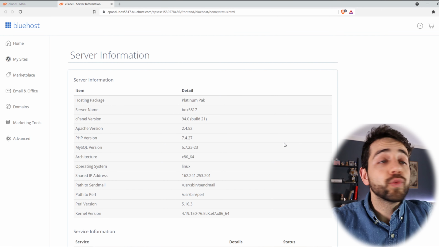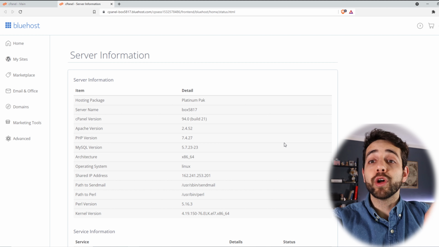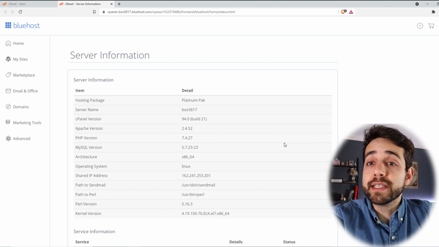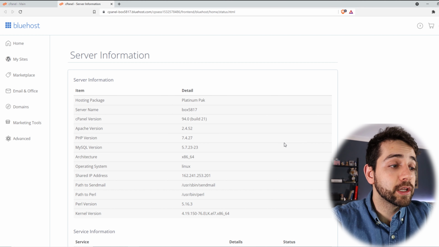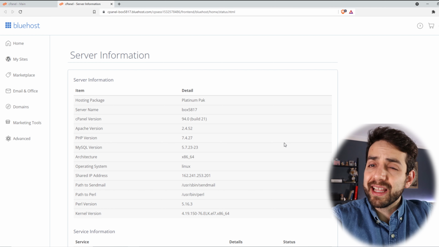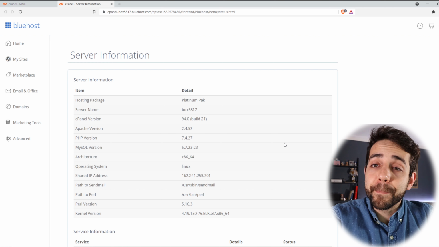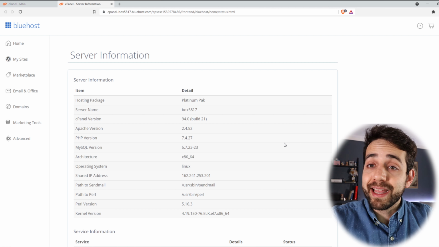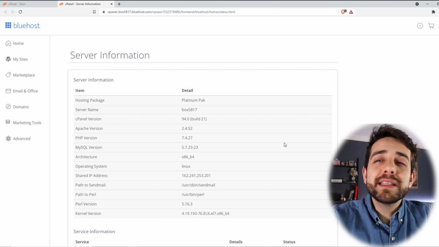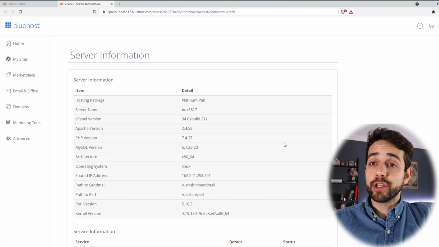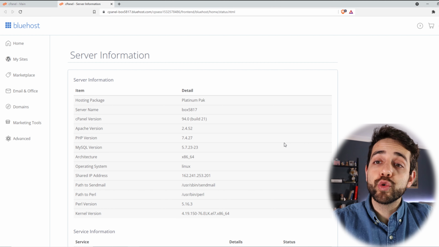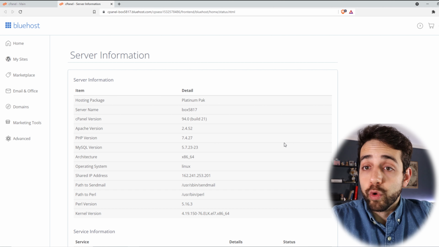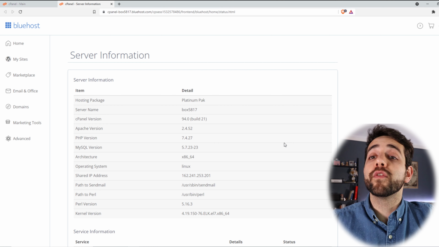Just to be clear, I'm not receiving anything from this host and I'm not advising it. I only went with this package because I bought it three years ago, when the packages gave lots of discount if you took a full one. So I have the platinum pack, which includes limited email, limited domains and limited space. But with limited space, if you use too much, they will complain and ask you to reduce. Sometimes they don't work as fast as you expect, and there are lots of other limitations.